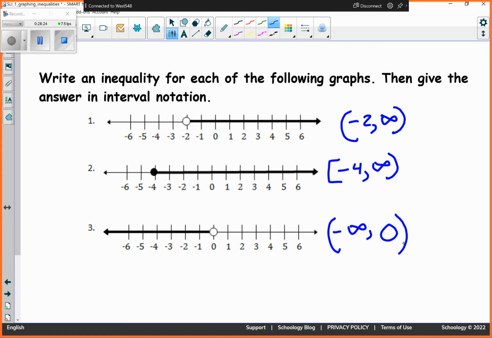Okay, now here's where the question comes. Why can't I write 0 to negative infinity? No. It needs to go left to right. So you start at the absolute left and read it to the right. So this means I'm going to negative infinity. This means I'm going to positive infinity. Okay? So that's a lot different thought process.